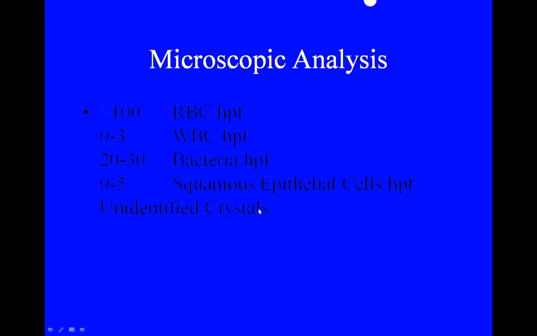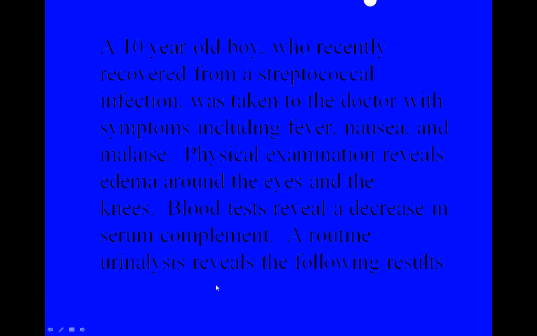And I'm sorry about this font, but when they did the microscopic analysis, they found a lot of red blood cells per high-powered field. They found a few white blood cells. They found a little bit of bacteria, but for you to have a urinary tract infection, this has to be in the thousands. And they found a few unidentified crystals and epithelial cells. So the cells of the kidneys, the lining of it, are being damaged a little bit. That person was diagnosed with kidney stones.